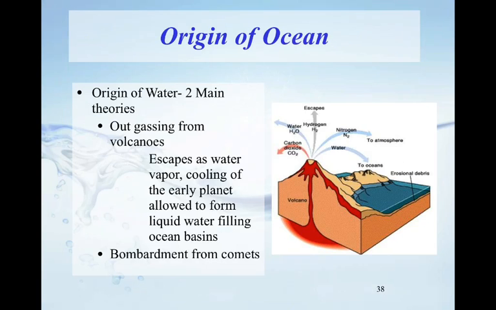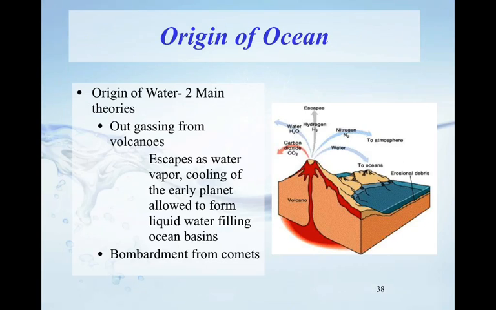This kind of fell out of favor in the 70s and 80s, and if you read any older oceanography books from that time period, there was an idea that most of the water on this planet came from bombardment from comets. Comets are big icy rocks. We should see a really interesting one later this year that hit the surface of the Earth and then melted. And there's definitely some of the water that came from bombardment from comets. We can tell this by doing radiometric dating and looking at the different isotopes.